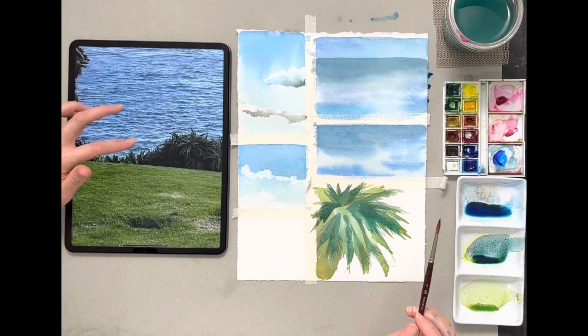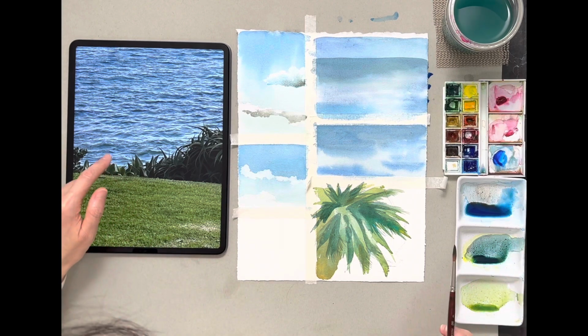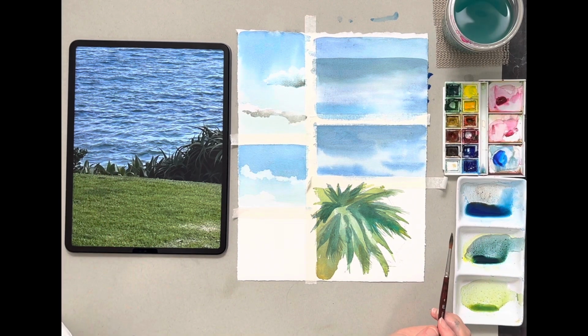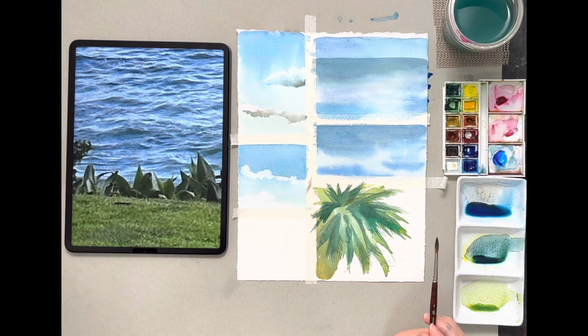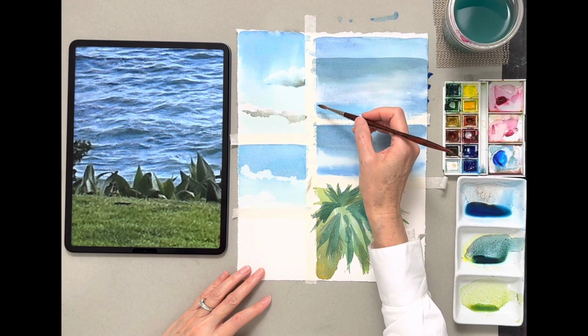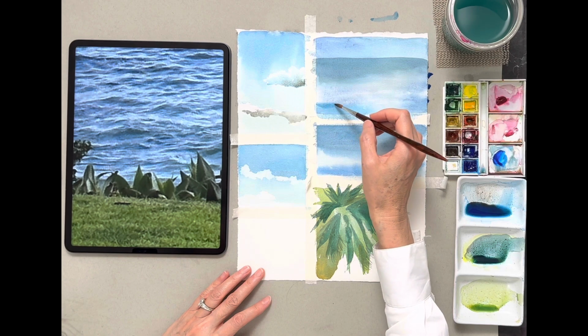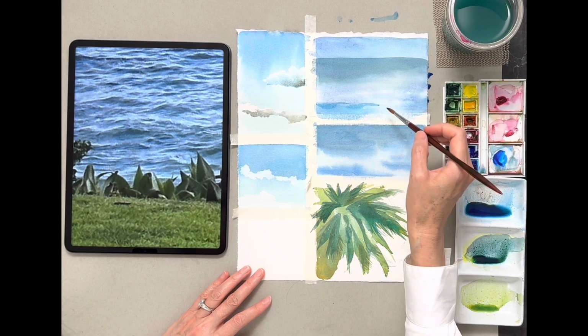Now we're going to start doing the detail. As you can see here, this wave, I don't want you to do it so dark at first because it does take layers to create that kind of texture. So you're going to squint your eyes again, and this time you're going to paint the wave, just like a pattern of the wave.